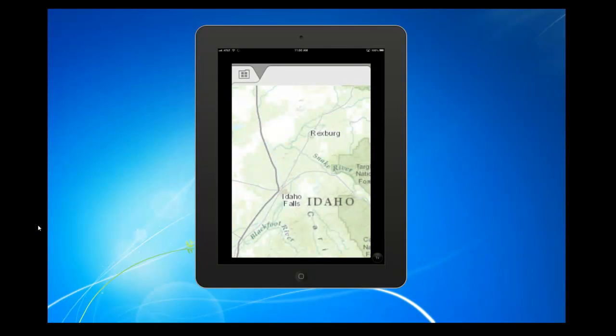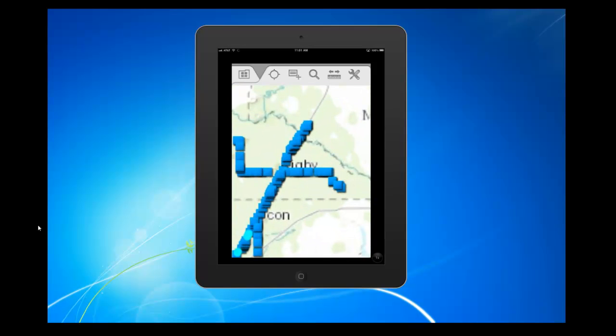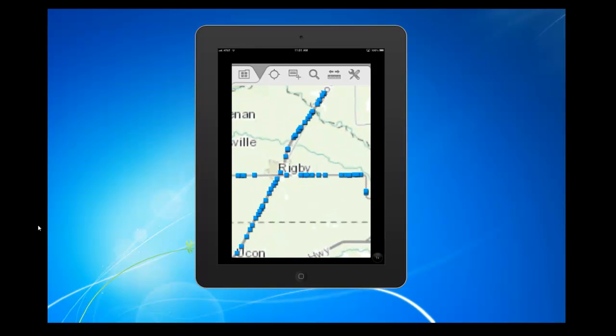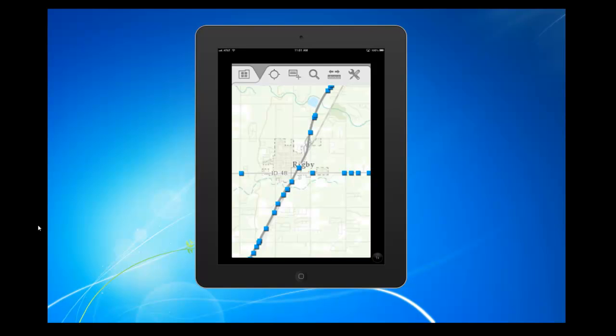Now this is culverts data that we're working with the Idaho Transportation Department. Now the interface, as you see here, is simply a base map which has got point data loaded onto it. Now one of the things about the Collector application is that it allows you to edit, at the moment, only point data. In the next video we're going to show you how you can actually do polygons and line data as well, but in this case it is just point data.